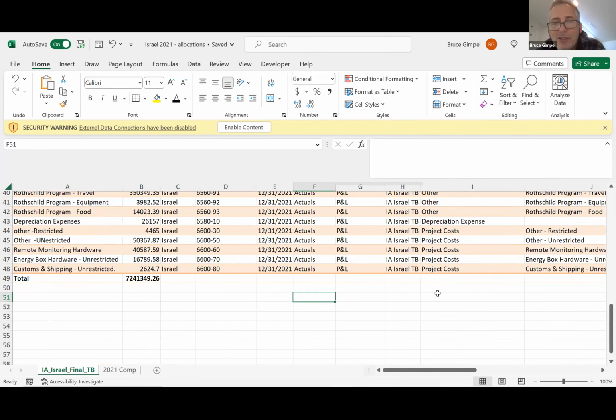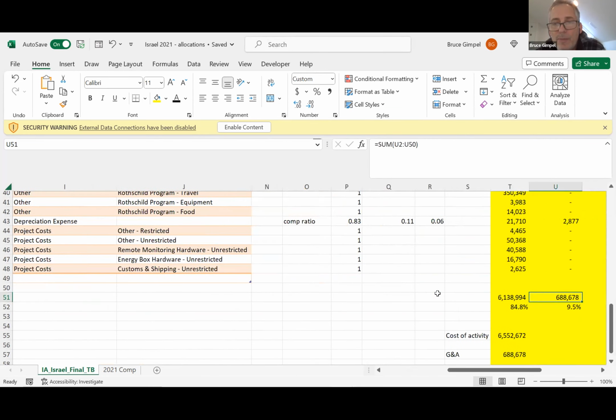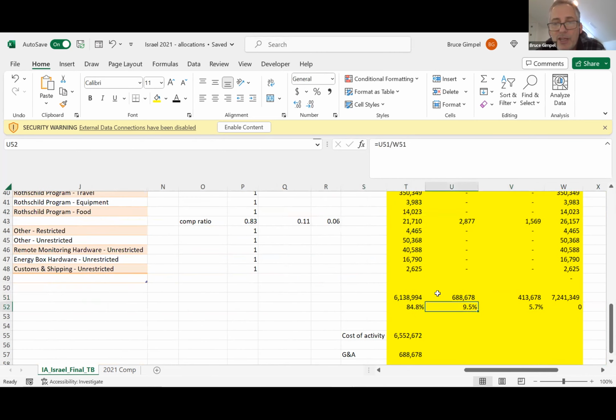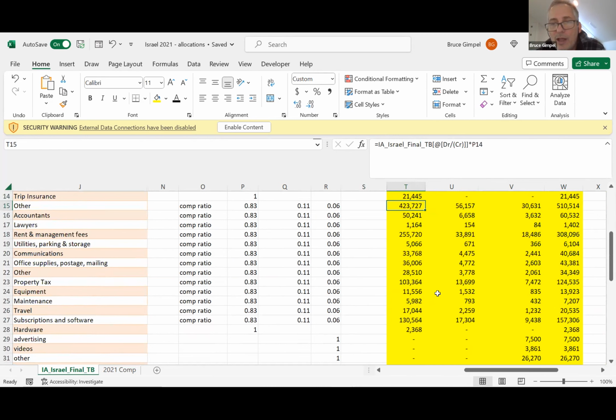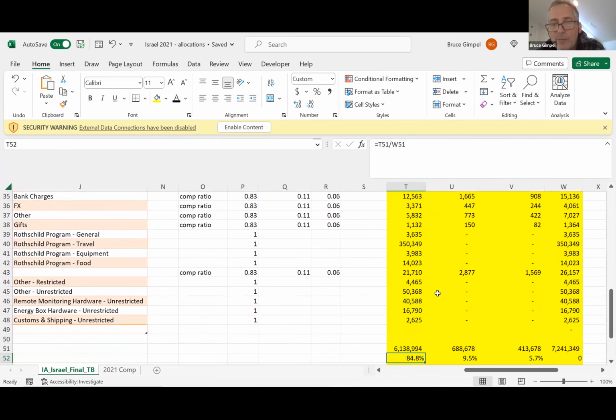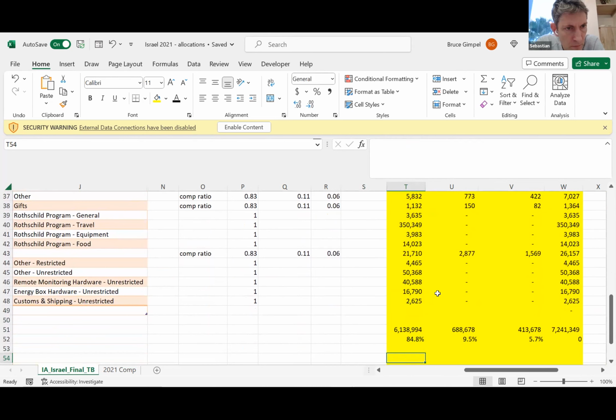Yeah, exactly. So we need to do this for the 2022 P&L and come up with these percentages, so that I can then use them for the US financials, when I have to allocate everything there by these percentages as well. So if you could do it for the Israel company, the Israel 2022, that would be great. Yes, no problem.